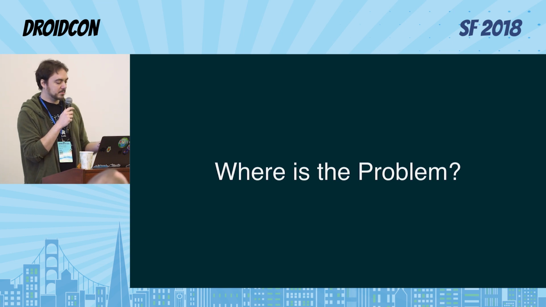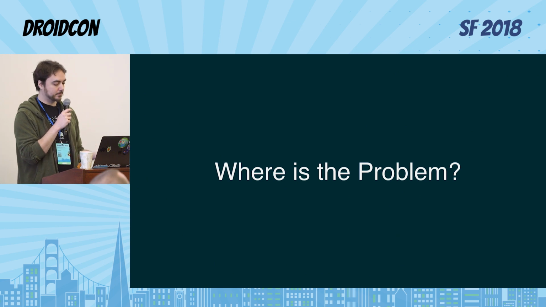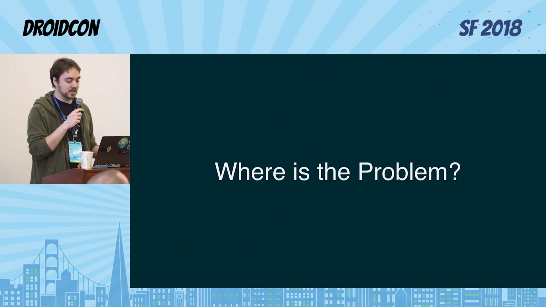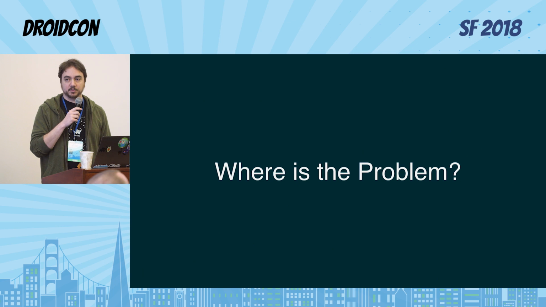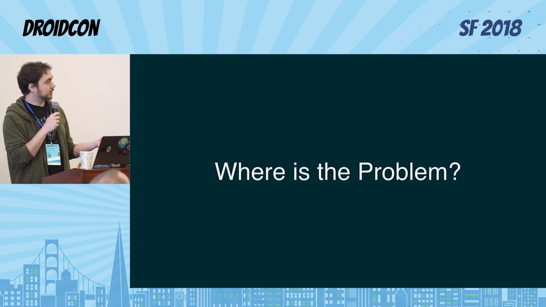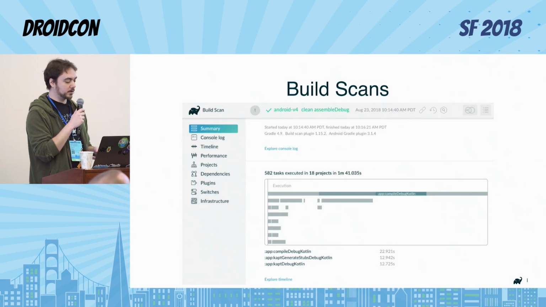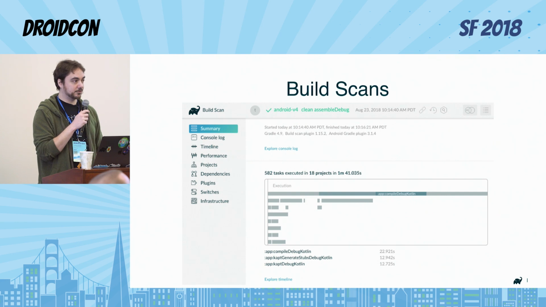So earlier I was talking about using the scientific method for profiling your builds. Let's say that you've done that. You have a bunch of builds, you think they're taking too long, and you know there's a problem. The question is, where is the problem? How do you investigate your performance issues? Well, there are several tools for this, but one of the most user-friendly and insightful is the build scan. Build scans are a persistent record of what happened in a build, and they're shareable.